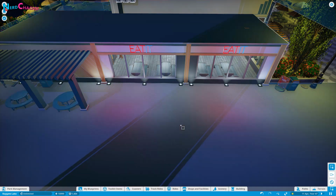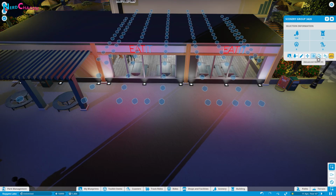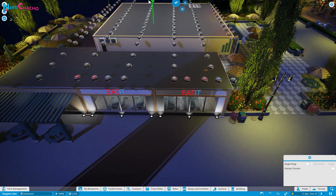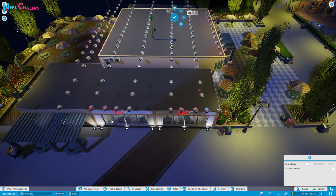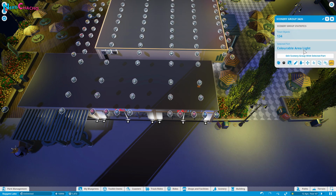This is going to be quite difficult to select because you have to play with the game a little bit. So there we go. If I raise this up, this is my grid of lights that I'm talking about. They're all the same colour inside, all white, and that creates that nice stable lighting that you've got. And then you just choose somewhere on the ground that you would expect there to be light thrown, and then you just change the colours. But you make sure that the colours are really, really deep colours.